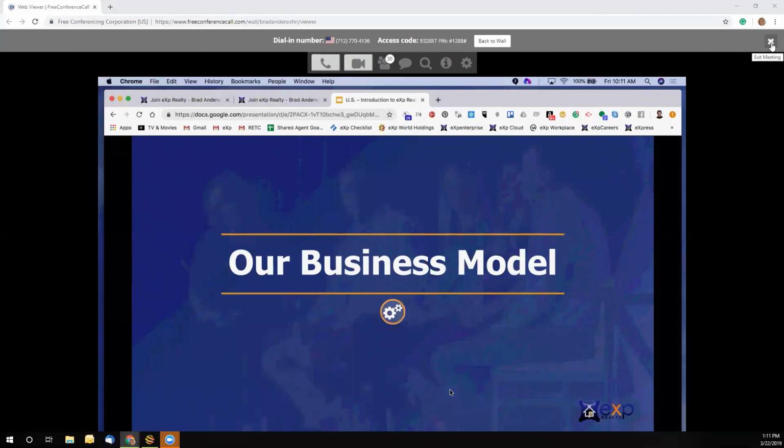When you look at eXp's model, I want you to think of one thing. Who at the end of the day is it we are trying to help? Well, of course, we're trying to help people buy, sell, invest in real estate, relocate, right? We're a residential real estate brokerage. So when you look at the original real estate model and brokerage that was created in 1906 behind a horse and a buggy with no internet, no mobile device, why do you think it's the way it is?